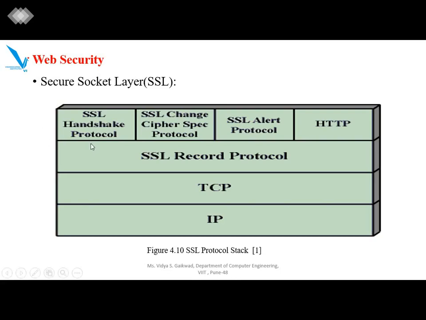The other three protocols: the handshake protocol is concerned with session management, right? The next is the change cipher spec protocol, which is related to cryptographic parameter management, right? The next is the alert protocol, which is involved in transferring the SSL messages between the client and the server, right?